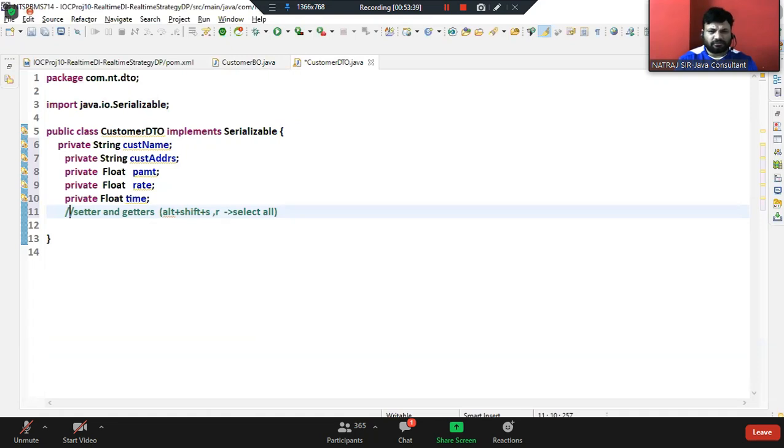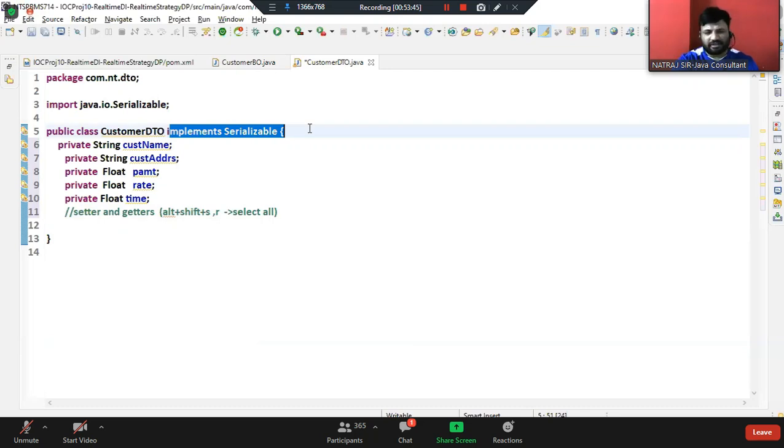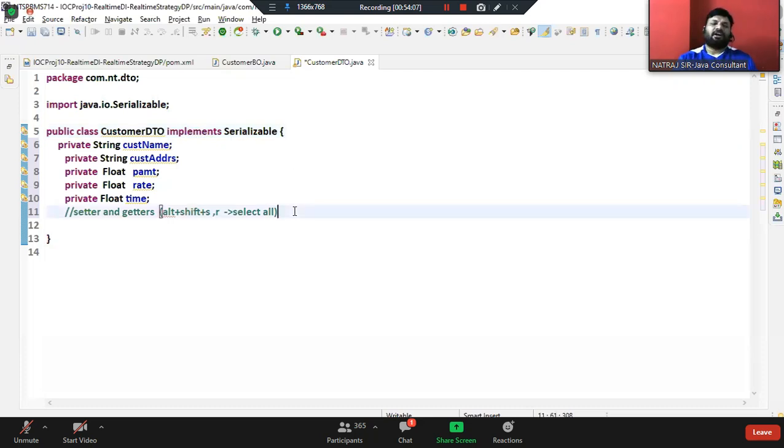Right now it is not required because our project is not sending data over the network. But in future, anything sent from this project over the network will be in the form of DTO only. That's why we generally keep the DTO ready by implementing Serializable. So optional but recommended. Is that clear?